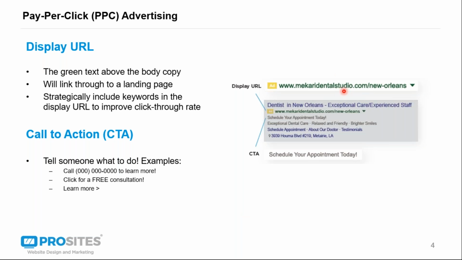And you can strategically place keywords in the display URL. It doesn't have to be exactly the URL that you're actually using on your landing page either. It could be anything you want. You can make it up. It doesn't have to be a real URL. And knowing that, you can use that to your advantage by just including keywords, even if the keywords don't actually exist on the URL string of the page.